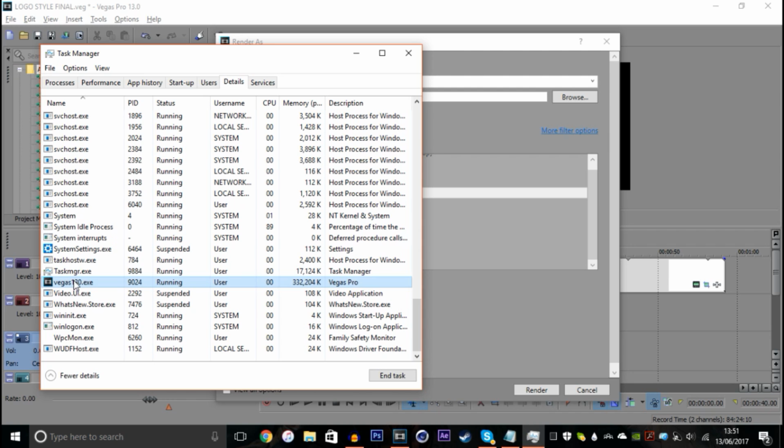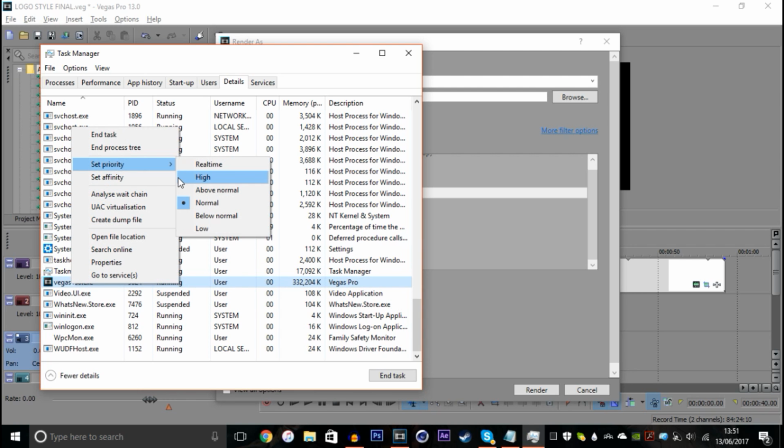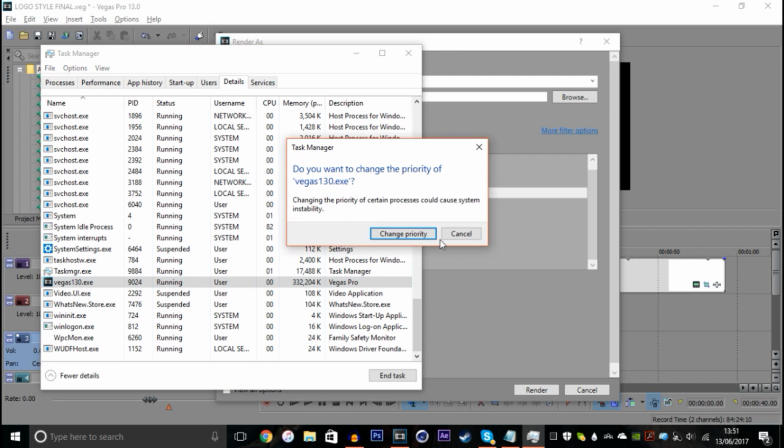Also, in your task manager, if you come to details and find your Vegas.exe, right-click it, set priority, and set it to high, for example. That will increase the render time drastically. But you've got to make sure you don't have other things open. Don't have, like, 9 tabs open and be on a Skype call with, like, 6 people and loads of background processes, because, especially if you're rendering with your CPU, if you're rendering with your GPU, it doesn't matter so much. But with your CPU, make sure you've got a lot of things closed on your computer and leave your computer to concentrate on Vegas, because it's using your CPU.